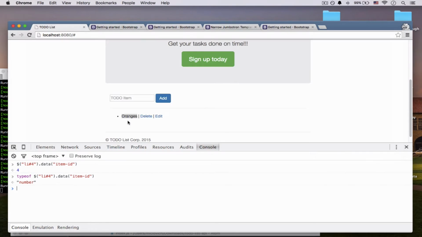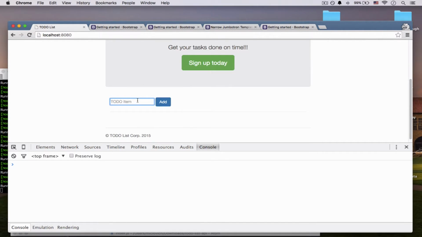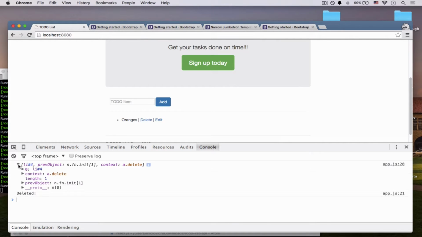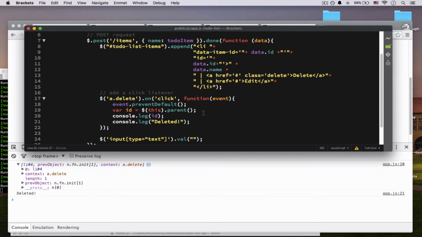So when we refresh, and when we add an item, oranges, when we click delete, see, the parent seems to be a list item, the whole item.